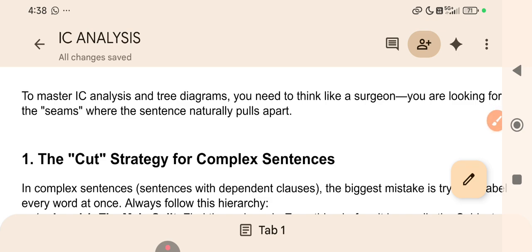Suppose in stitching, there are a number of joints in any garment, any cloth, right? So that's how we have to find the joints very neatly, where two pieces are joined. So the same in a sentence, there are a number of joints. So we have to find that joint, right?